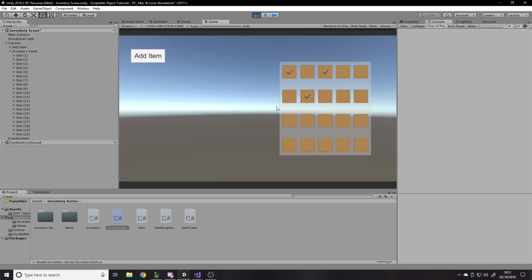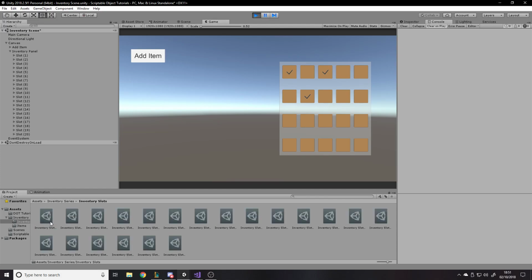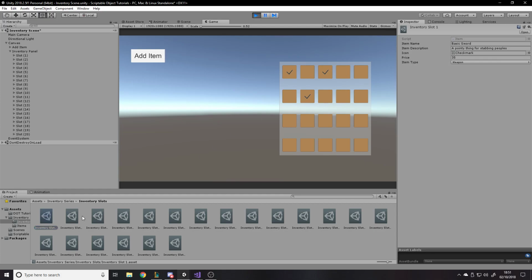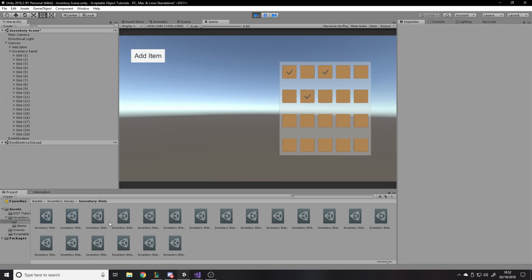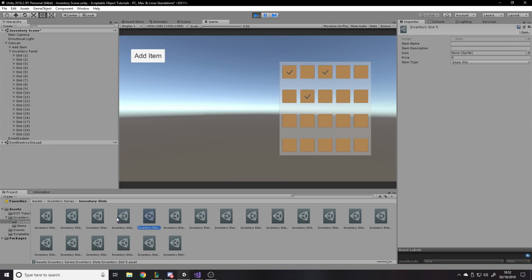Yeah, that should be fine. So now if I actually go to our inventory slots, you have a look on the side. The problem is, actually, that it says we've got something in slot 1, 3, and 7, which we do. Well, actually, now it's saying we don't actually have anything in 7 here.